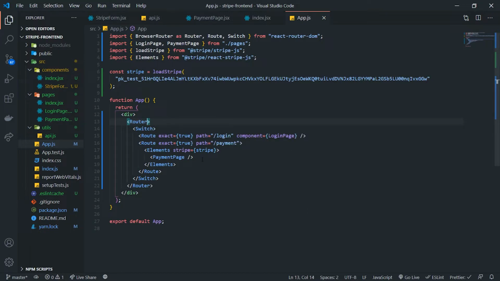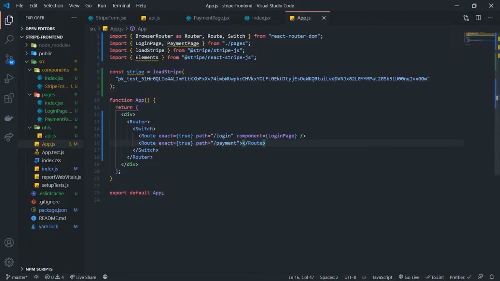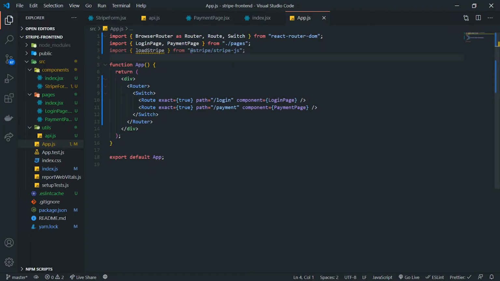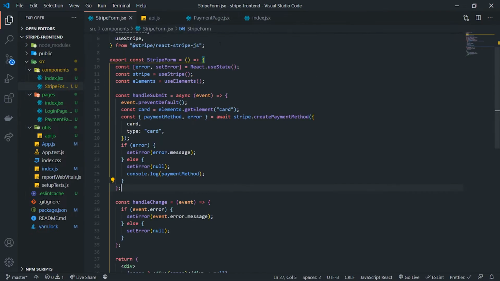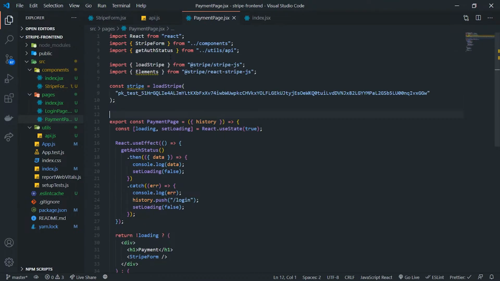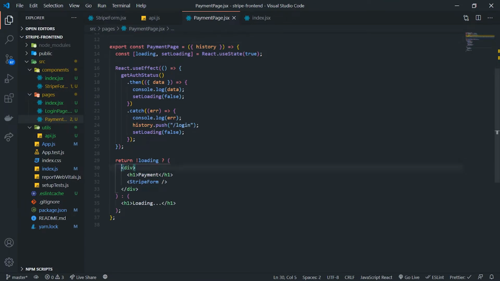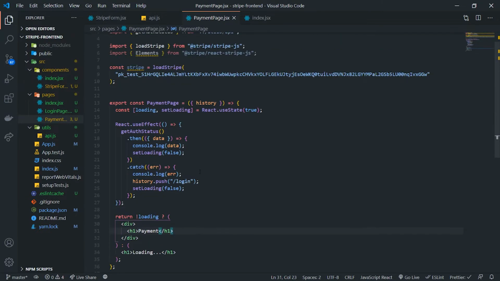But what I'm going to do is get rid of all this, and go back to what I had before. And instead of loading Stripe inside the app.js, what I'll do instead is load it in the payment page. So I'll load it right over here.